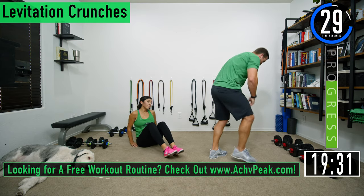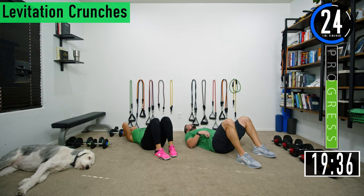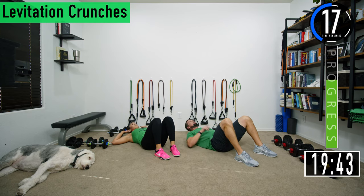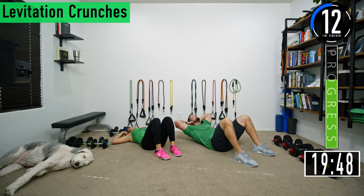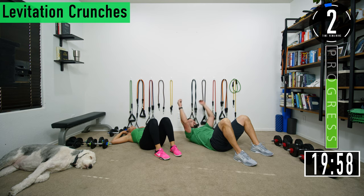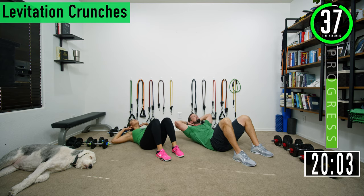So, what we're gonna do here, lay down on the ground, knees bent. From here, hands behind the head. What we're gonna try to do is lift the shoulder blades off the ground without doing a full crunch. We're trying to lift straight up, look straight up towards the ceiling, get the shoulder blades off, come back down, squeezing the upper abs. Here we go.